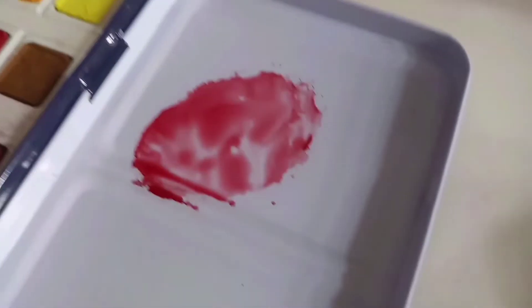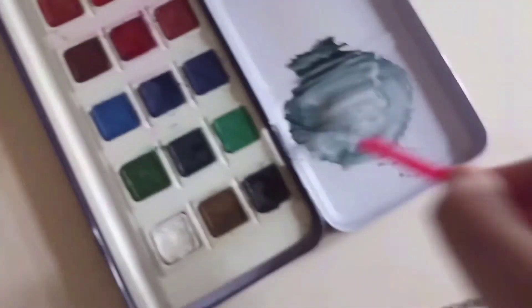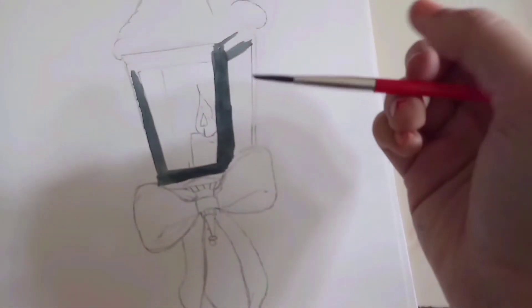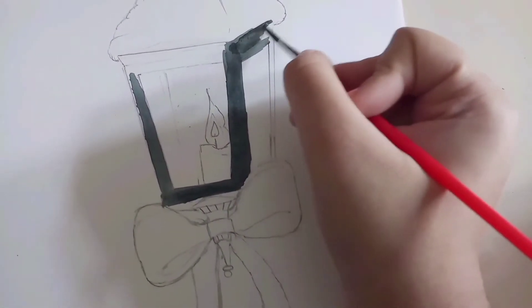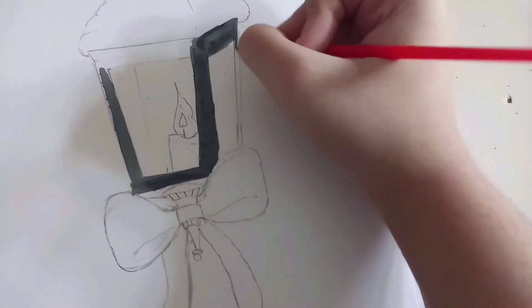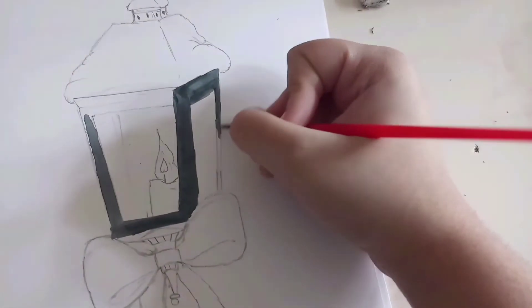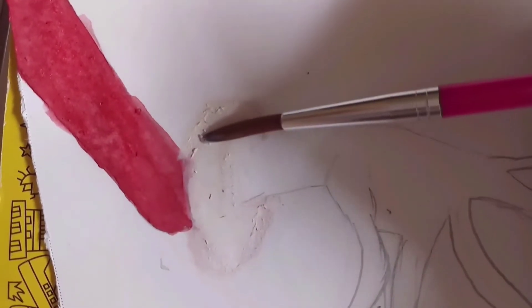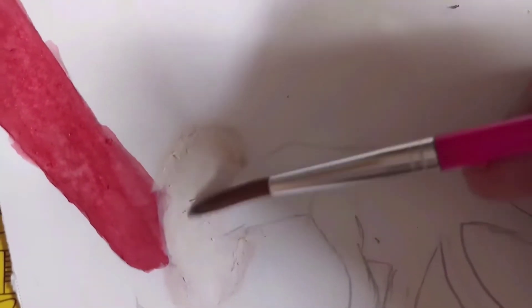I'm using this red color and it's almost dried — before it looked really dark. This is my color and it's getting a little collected so I'm gonna use a little water. This is how my progress looks so far. I've done a christmassy sleeve and I think it looks good. I'm just gonna remove these chunks so it doesn't look messy and I'll meet you in the next step.